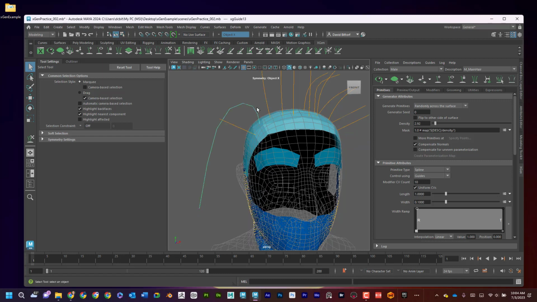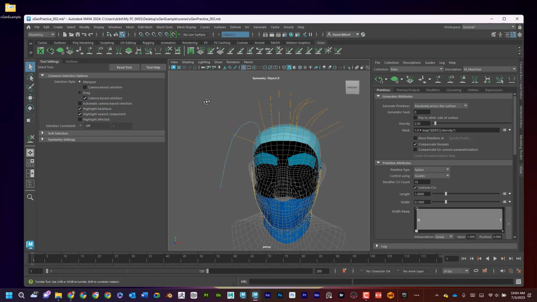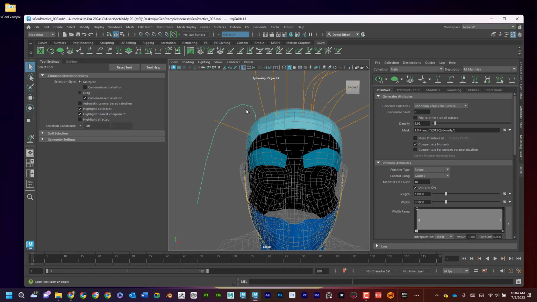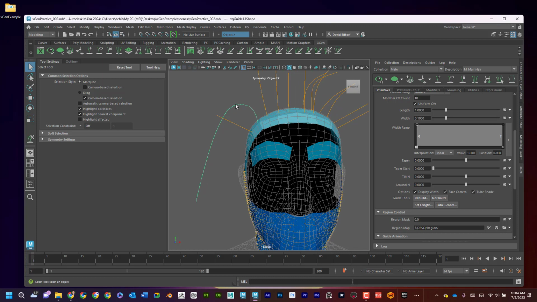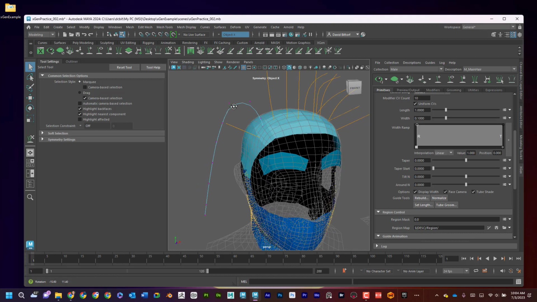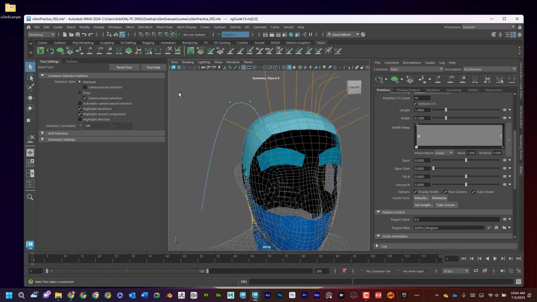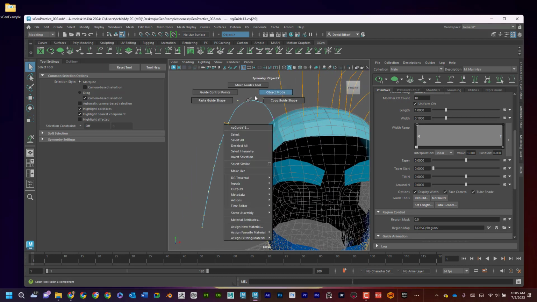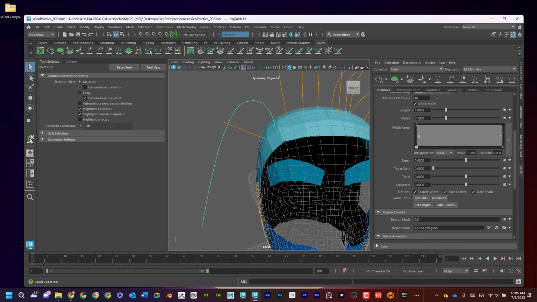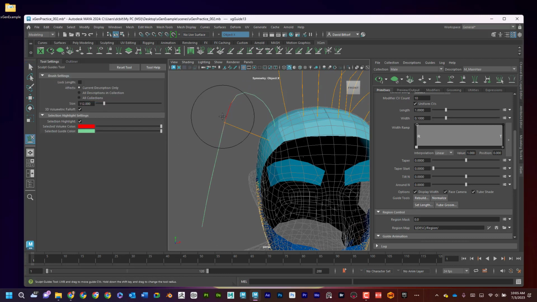I need to select this. Okay, now if I right click, go to, actually if I do this, I need to hit rebuild down here, and now I can say I want it to be like 10, and now I can see how much smoother it is. And if I right click and go to control points, I can see that I have more points on here than I did before. And then I'm going to have smoother transitions when I move this. You can see how much cleaner I can get that.